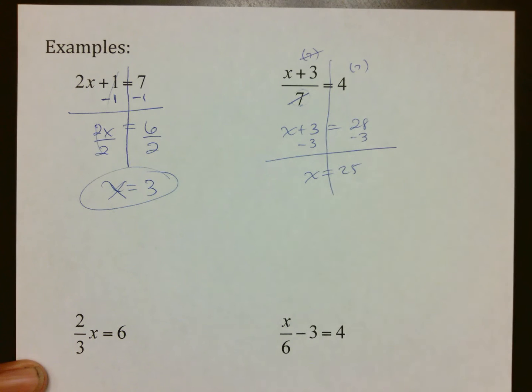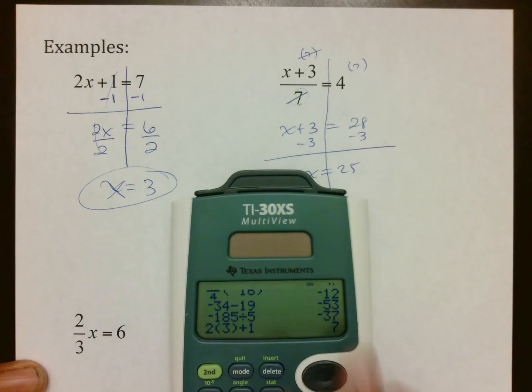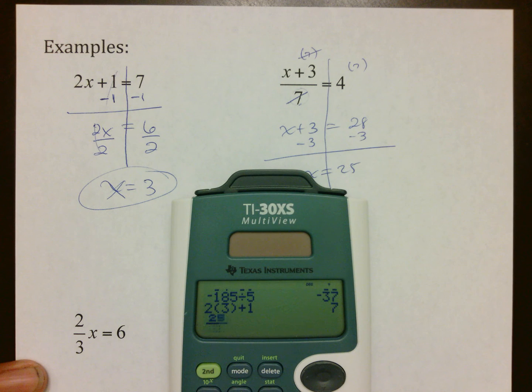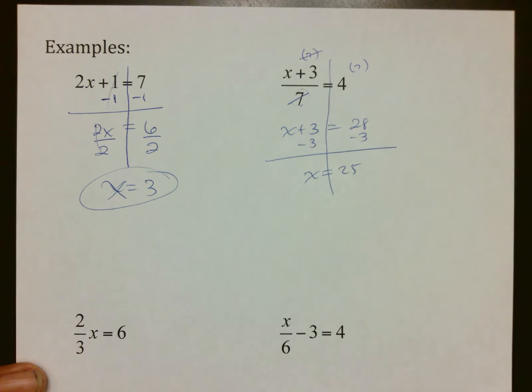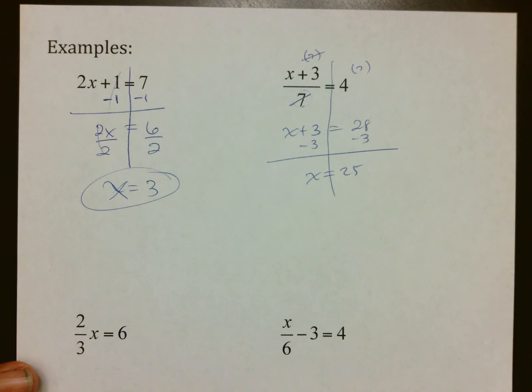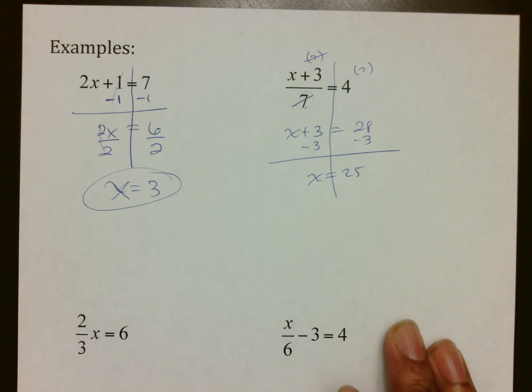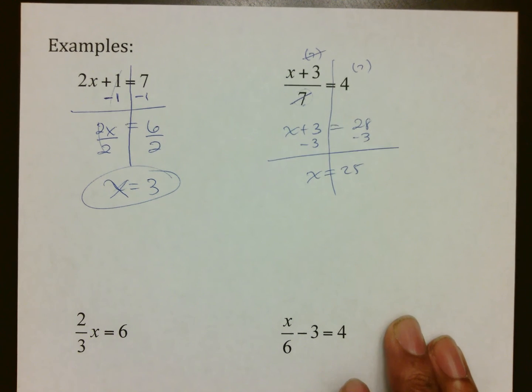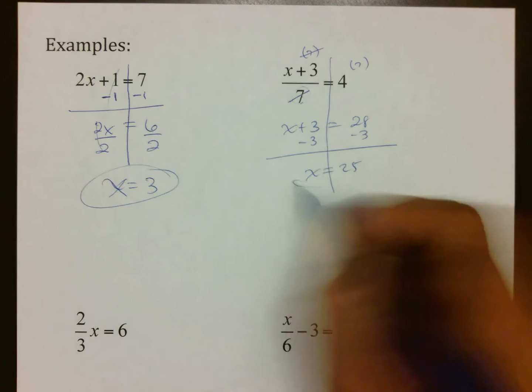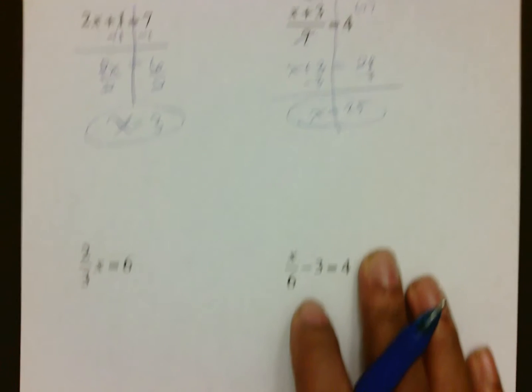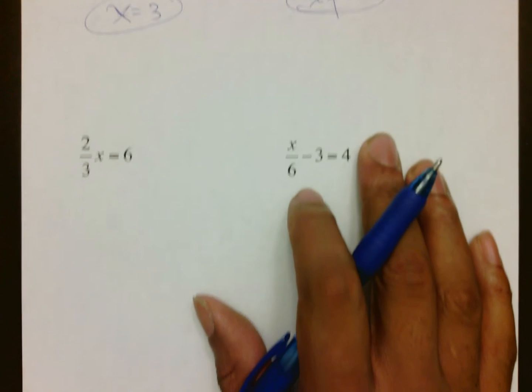and x equals 25. Again, to check this out, I type in the fraction button. If x is 25, I would put 25 plus 3 over 7 and see if this equals 4, which as you see it does, which means I got it right. As I said, typing it into your calculator on occasion just to make sure you can do it the right way is good, because when you take the ACT, if you learn how to use the answer to kind of plug it in, then you'll save yourself some time in terms of answering some of those problems.